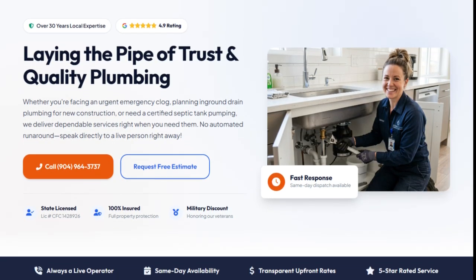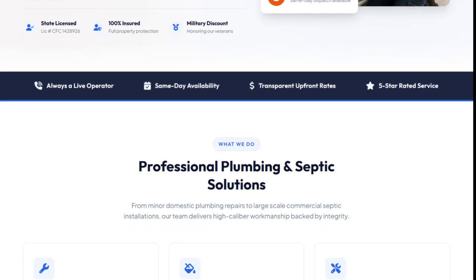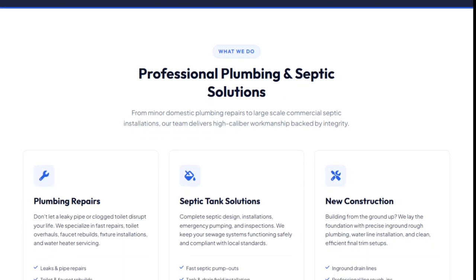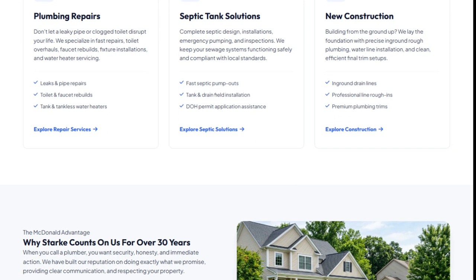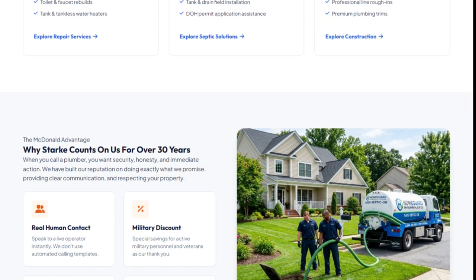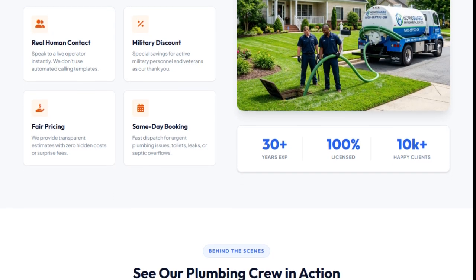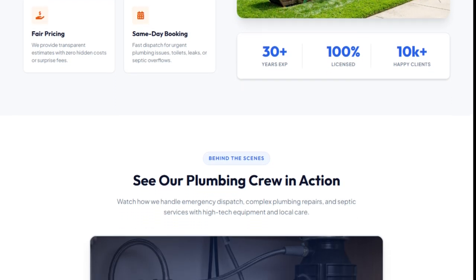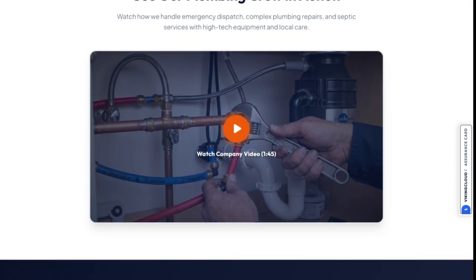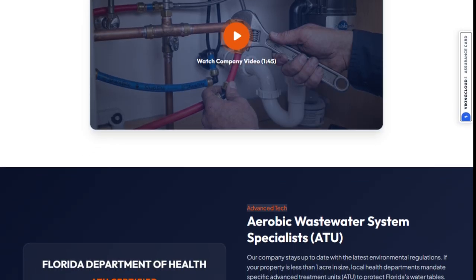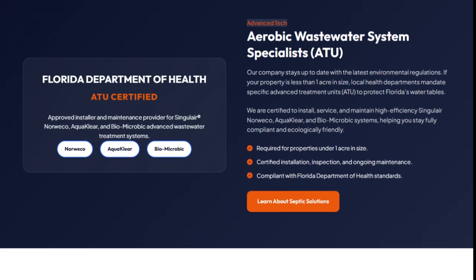Now if you start monitoring the website, you will have a clear idea that it has a clean and premium UI with modern typography, a better color palette, consistent branding, and a more attractive visual hierarchy with a premium business appearance. If we talk about trust, it is one of the biggest factors in converting visitors into customers. This website includes Google rating, years of experience, licensed business, military discount, happy client counters, fast response badge, transparent pricing, and same day booking with state license information and customer testimonials.